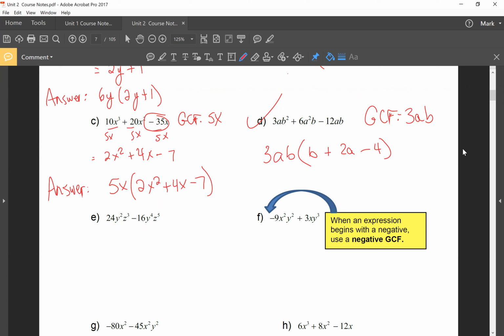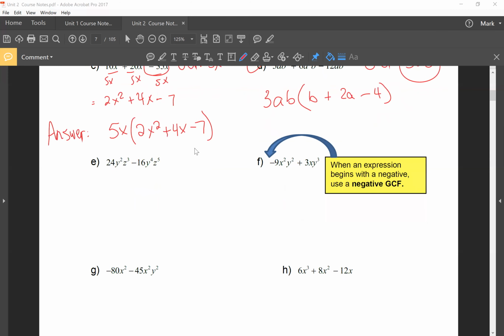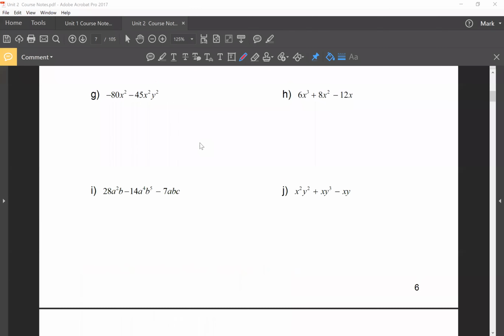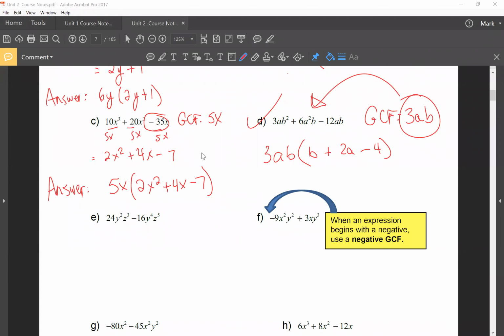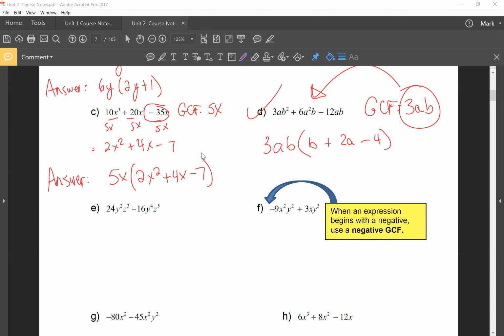So what I'm doing, guys, is I'm taking this GCF and removing or dividing it in each of these terms. That's where I'm getting the answer. Let me check the chat here. All right, cool. I'm not going to do all of these, of course, but since so many of you have done E and F in the chat, why not? So the GCF of 24 and 16, the biggest number you could take from that is 8. You could certainly take 2 y's, and you could certainly take 3 z's.